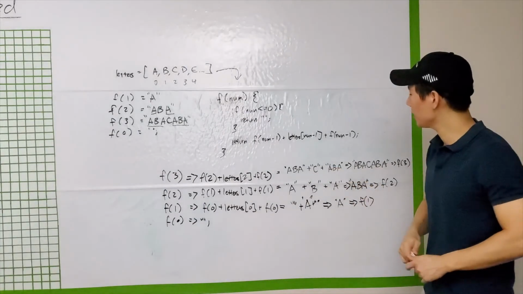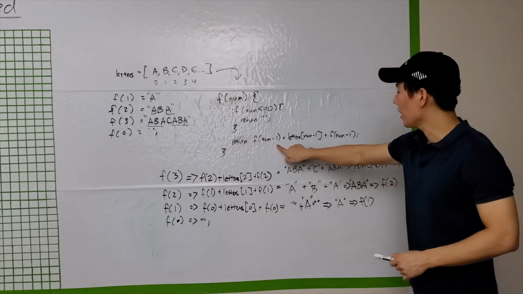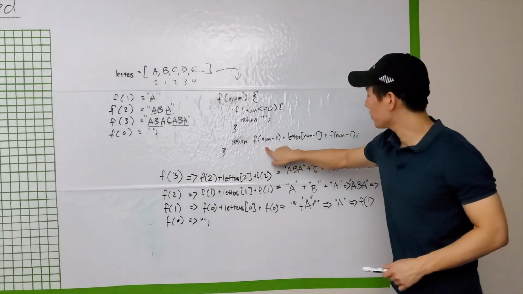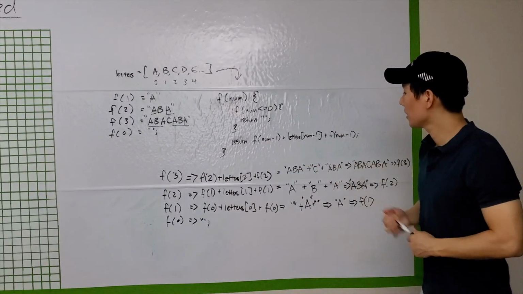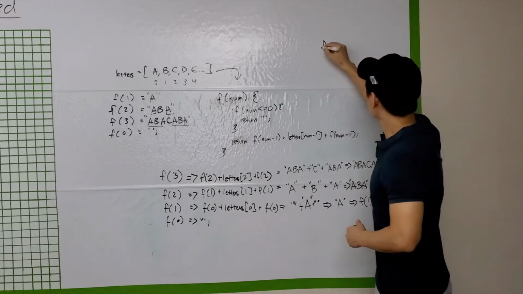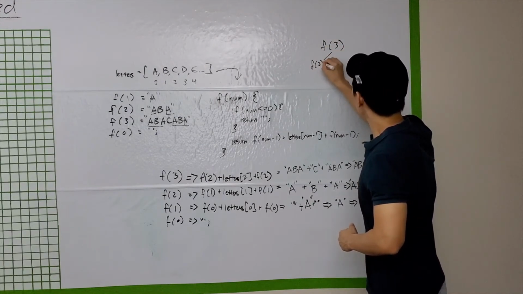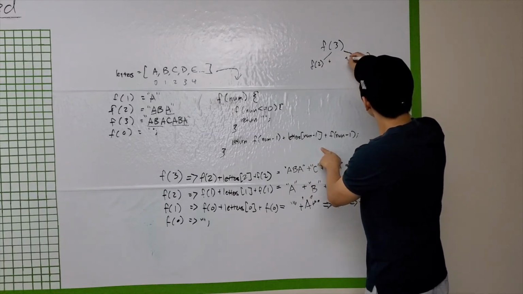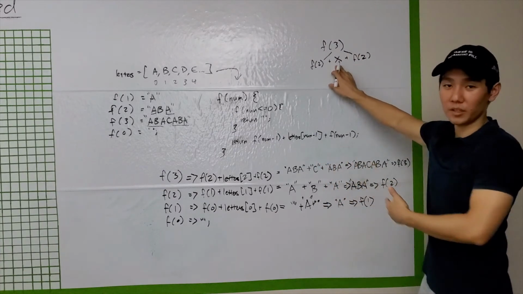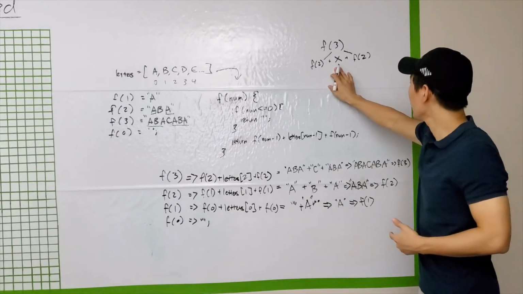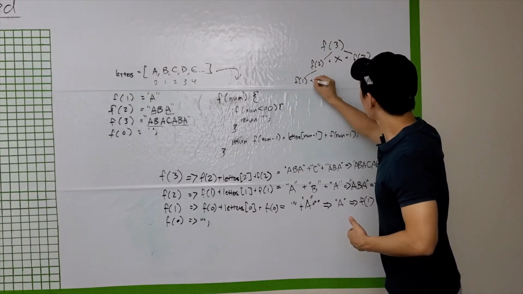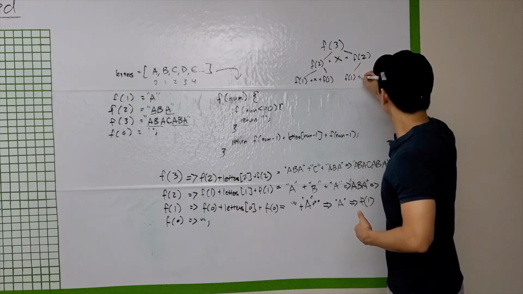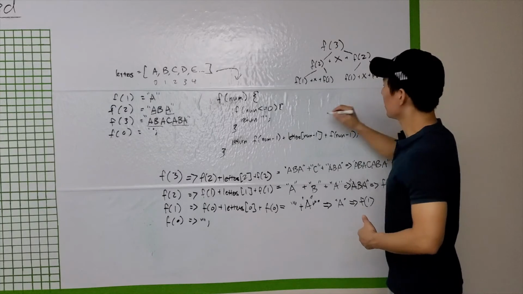And honestly, I can already see an improvement to this. We don't need to call it twice, because then, let's see what happens. Once we're at f of 2, we call f of 2, and we call f of 1, right? Let me demonstrate this real quick. F of 3 called f of 2, and it called f of 2 again. We had an x there, this stands for just a simple string, and this one called f of 1. This one also called f of 1. There we go, see that?